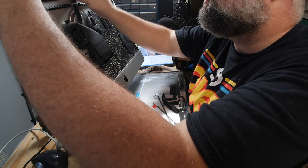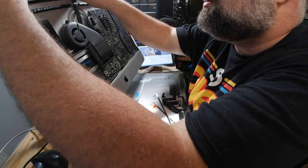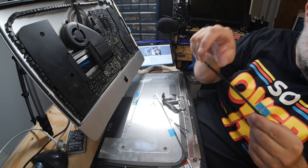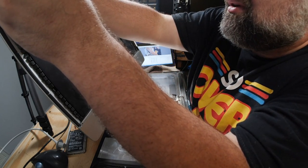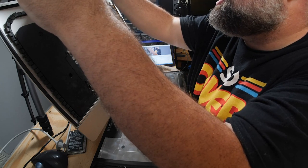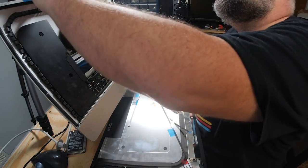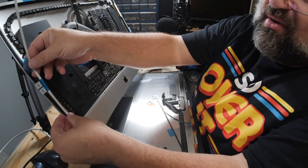Now, watch me screw something up because of my posturing. I can almost guarantee you something will go horribly wrong because I'm running my big mouth. That one's off a little bit. Now, I think the way you're supposed to put these in is like using a screwdriver to sort of force it to line up with the hole or something like that. And maybe I'll do that this time for kicks. But never did it before. Sometimes it pays to read the directions, kids. All right, strip number 5. Yep.